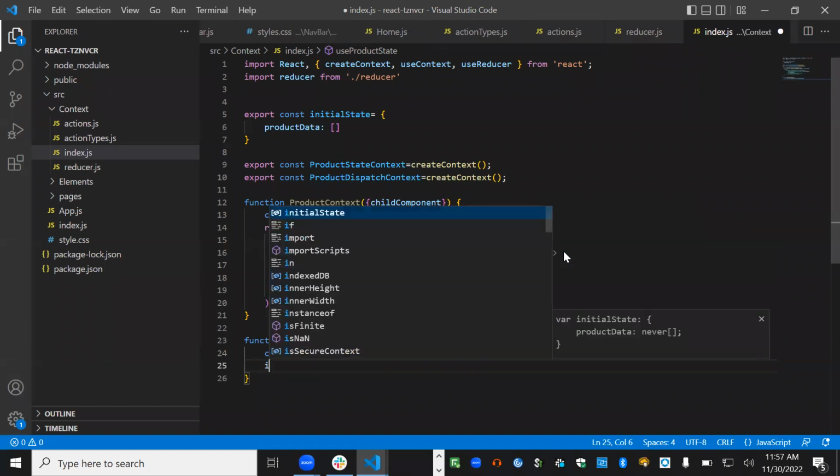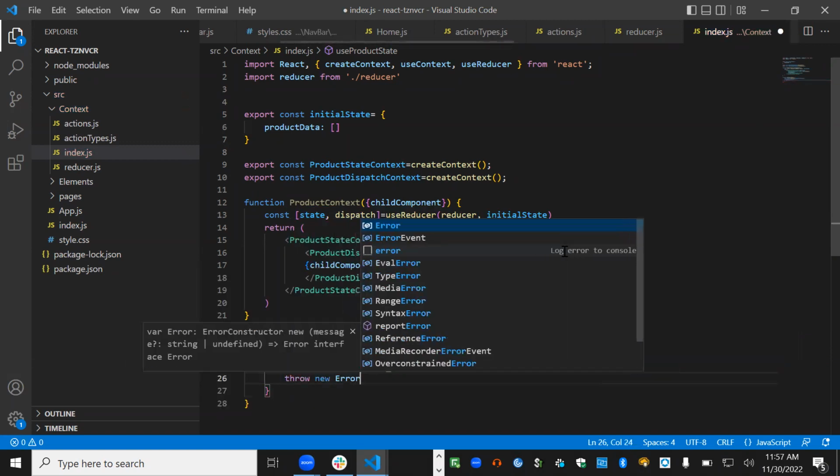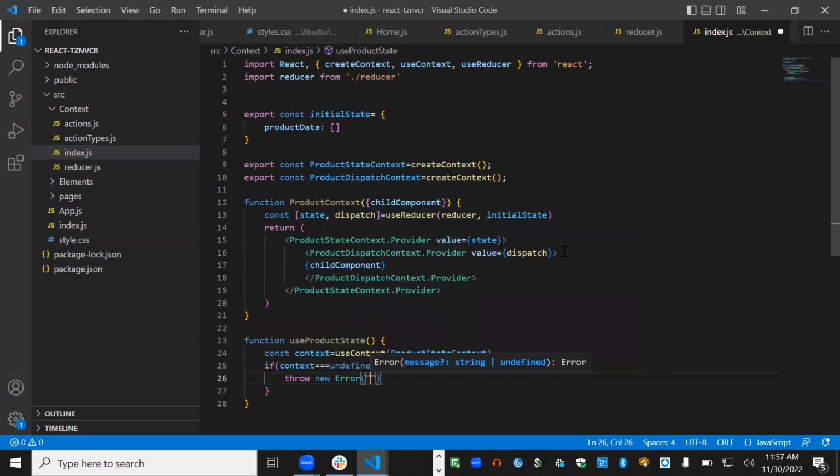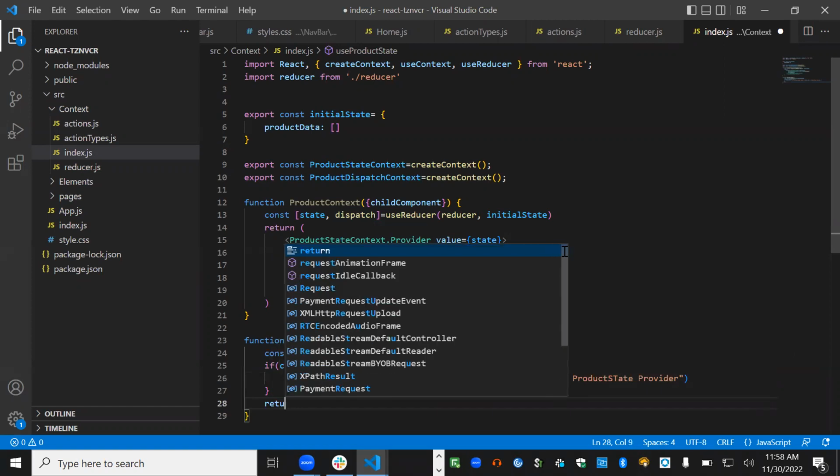Now, if the context that is passed to it is undefined, then we will throw some error that useProductState should be used within a product state provider. And if that's not the case, then we simply return the context from here.